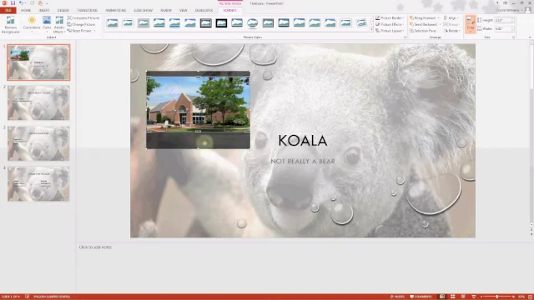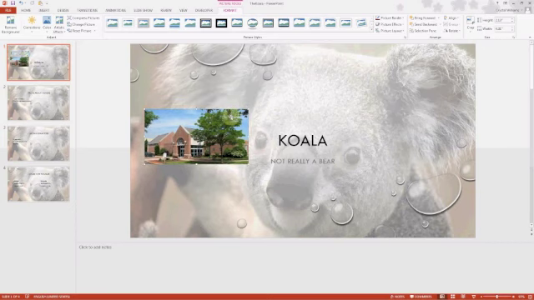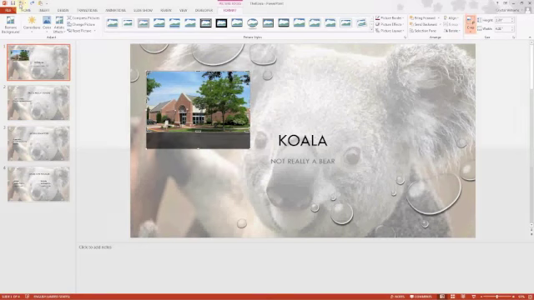You'll notice that the area that you want to dismiss is darkened. The area that you want to show is highlighted. When you adjust your picture to what you want to show, click the top portion of Crop again to apply the crop. If you crop your picture, you cannot use Reset Picture to get it back. It doesn't work. You'll have to either click the Undo button or click Crop again to open up this setting, and you can click and drag to bring back the area of the picture that you cropped out.